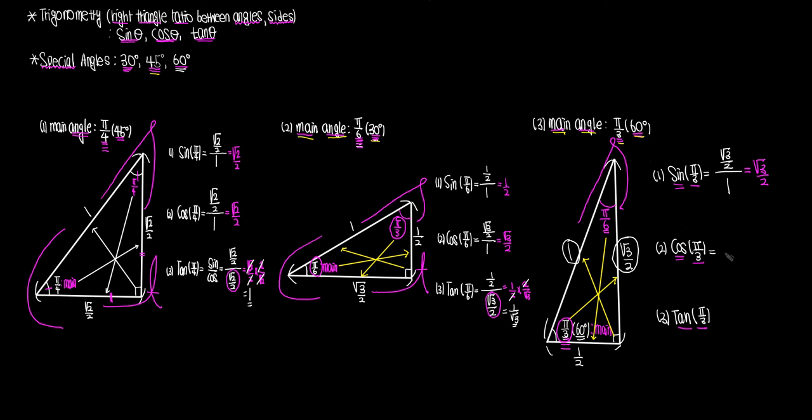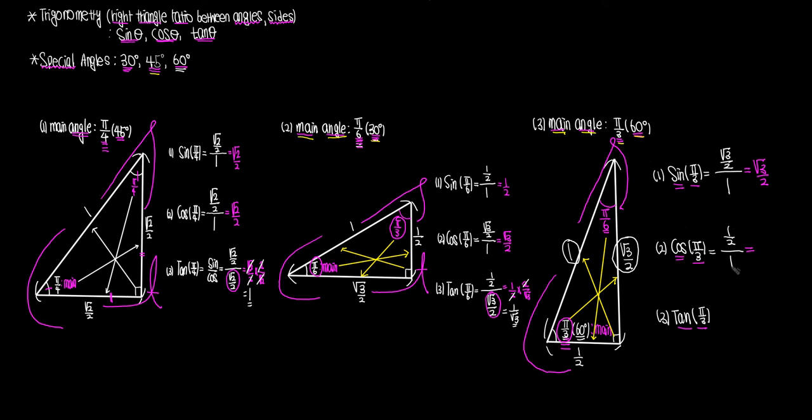Just like the sine, we're going to deal with a fraction. And for cosine, you always start off at the hypotenuse of our right triangle, just like the sine of the main angle, that will be the denominator part, and finish at the adjacent side of our main angle, pi over 3, which is 1 over 2, that will be the part in the numerator. So the denominator part will be the hypotenuse as 1, and the numerator will be the value 1 over 2 as the adjacent side of our main angle.